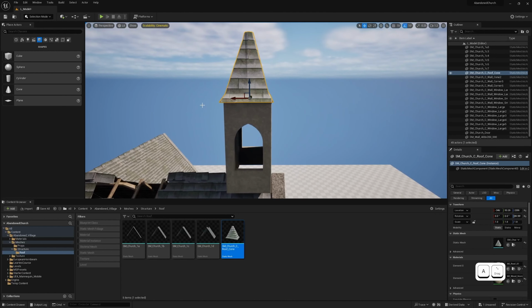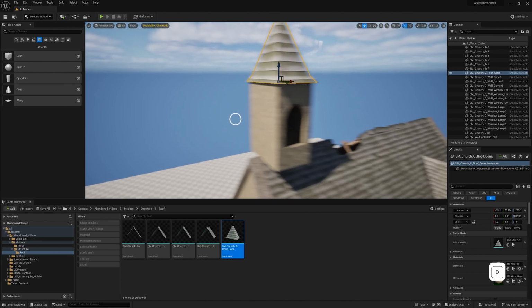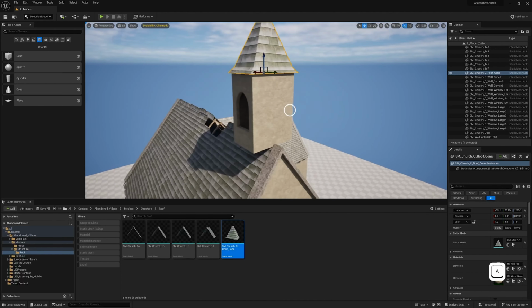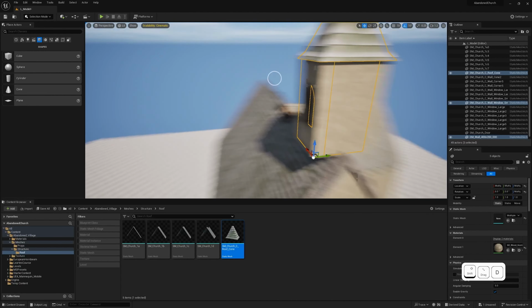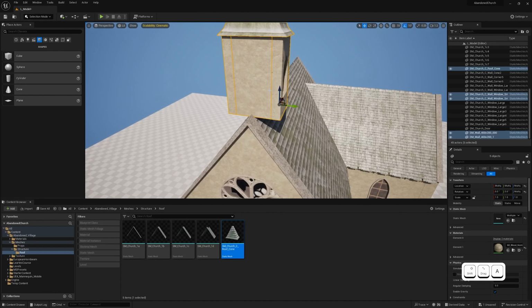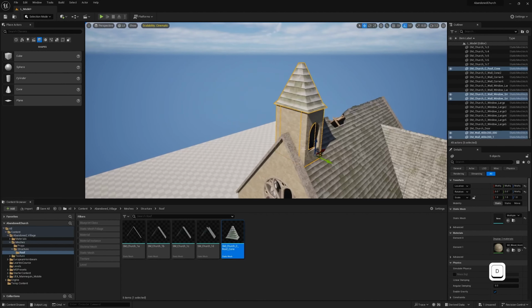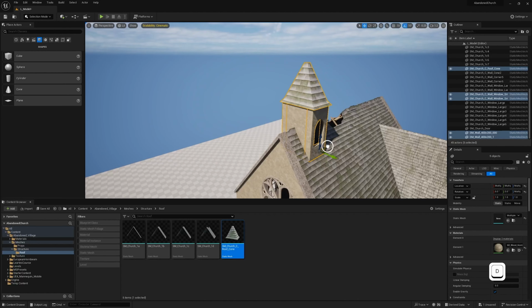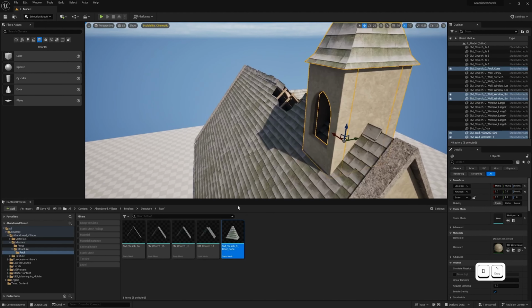Make sure that this is nicely centered like that, and let's select these walls also. So to do that, you can hold shift and select all these meshes, and once you have selected, you can push it downwards until it looks right. So let's bring it back a little, just like that, and that looks all right. Maybe we can bring it up even a little bit more.